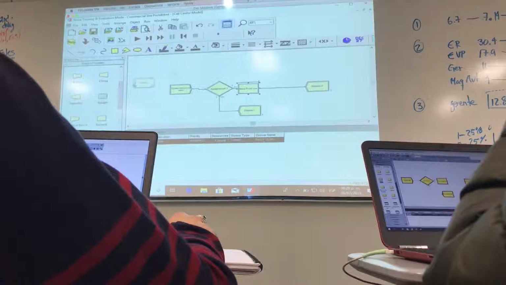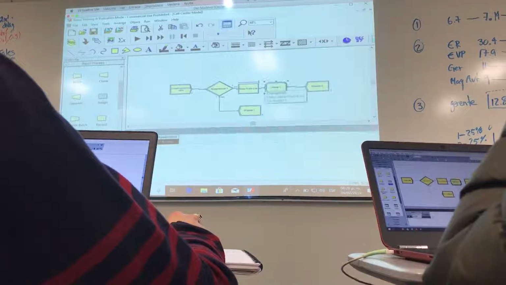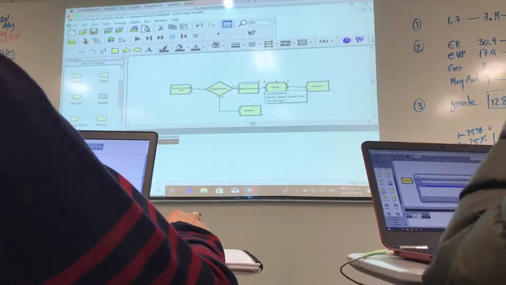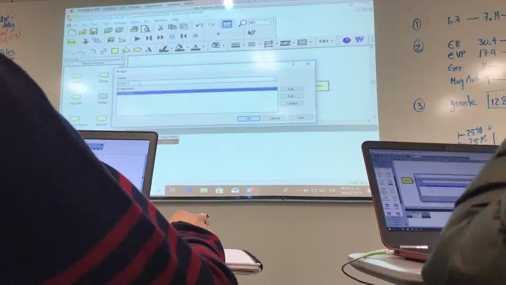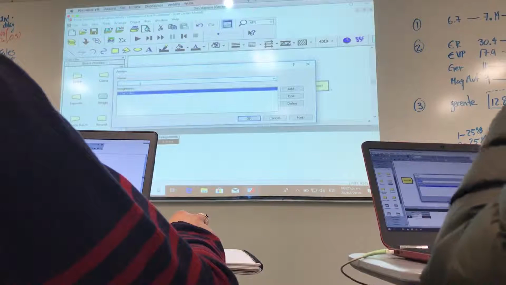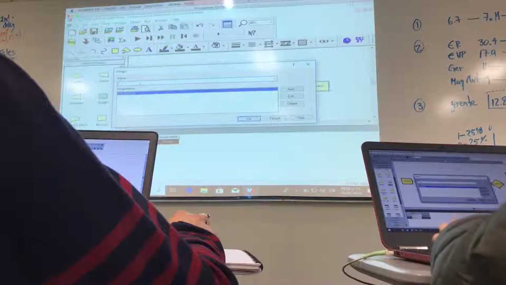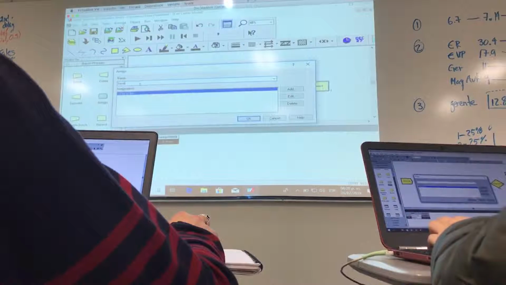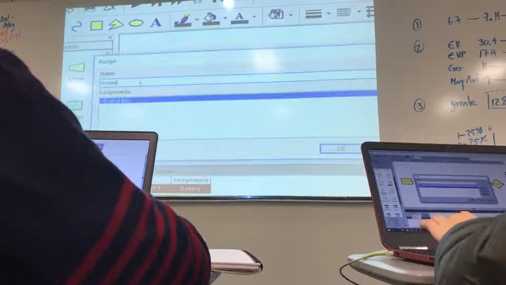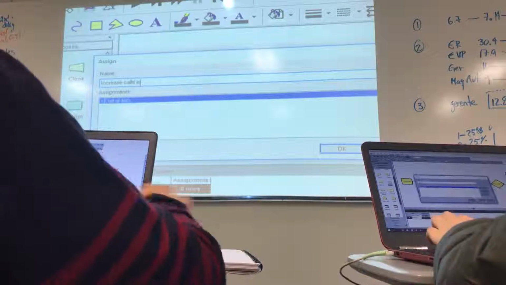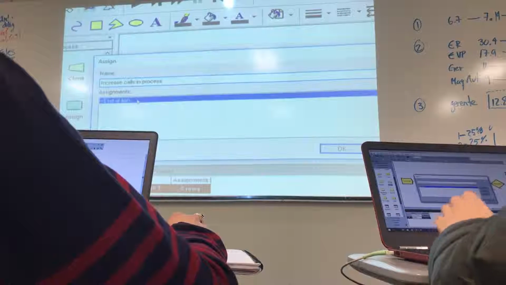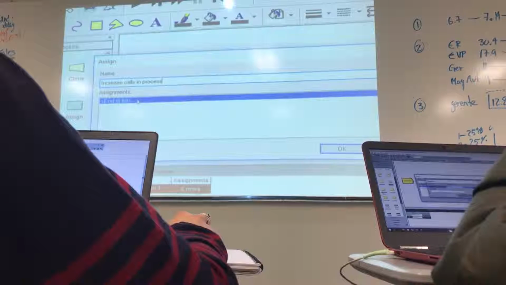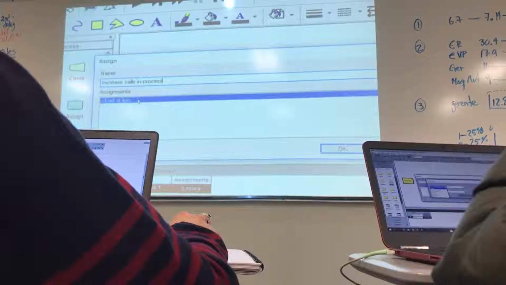In order to know how many are in, I'm going to assign, and this concept is new, okay? Let's call this increase calls in process. If you are there inside, you are in process.